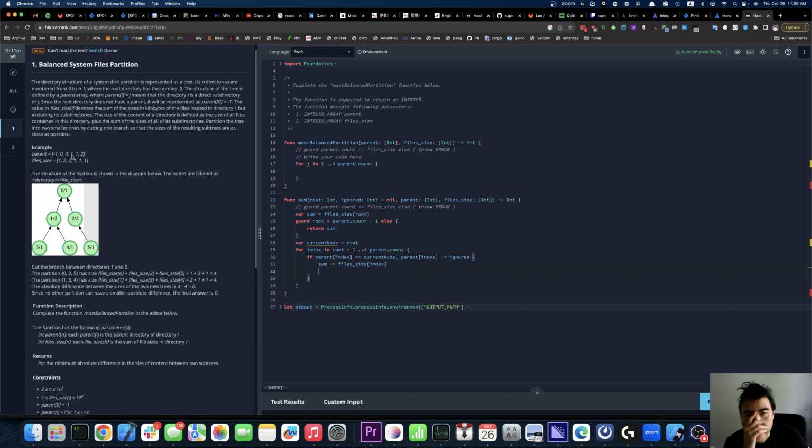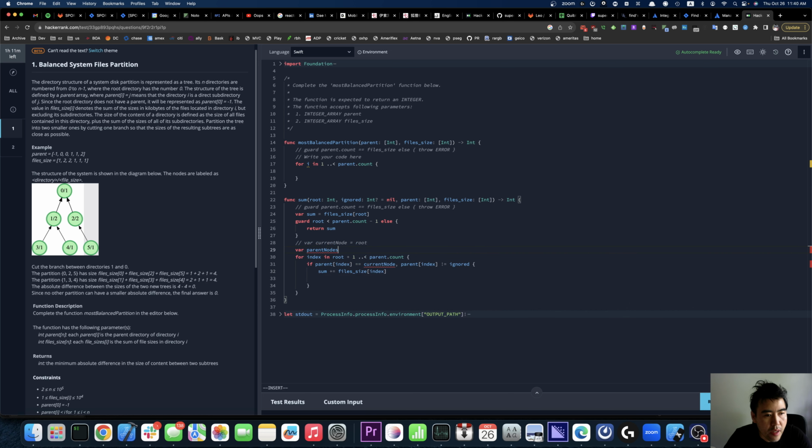I think we probably should have a parent nodes array, which means the current node is probably not necessary. So the array should contain the root node. I really want to rename it to index.